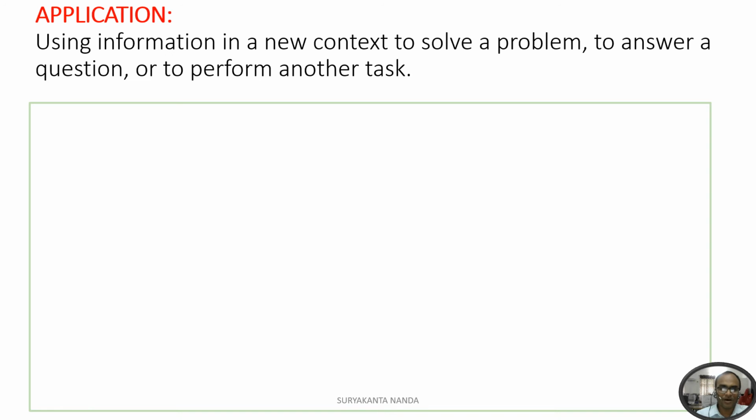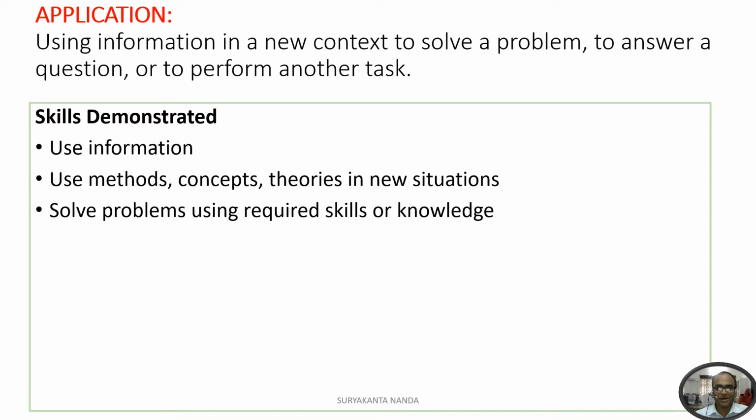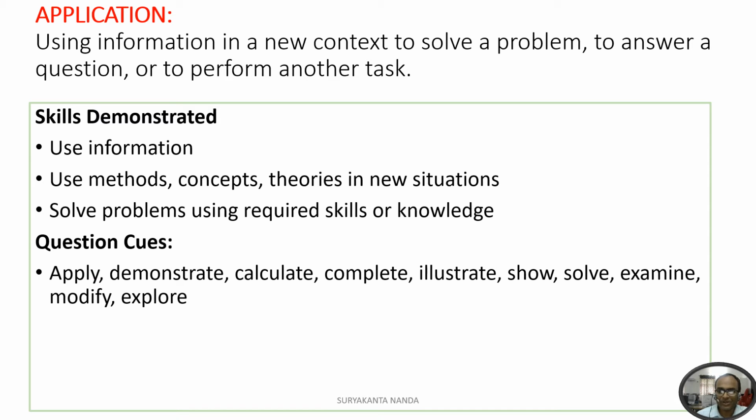Now the third level of Bloom's taxonomy is application: using information in a new context to solve a problem, to answer a question or to perform another task. Skills to be demonstrated are using information, methods, concepts, theories in new situations, and solving problems using required skills or knowledge. The keywords to be used are apply, demonstrate, calculate, complete, illustrate, show, solve, examine, modify, explore, etc.